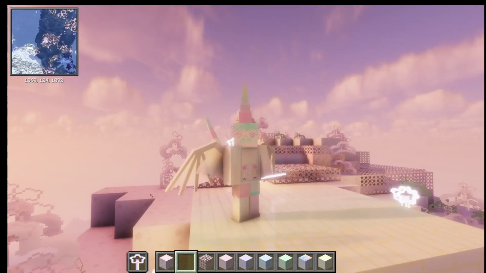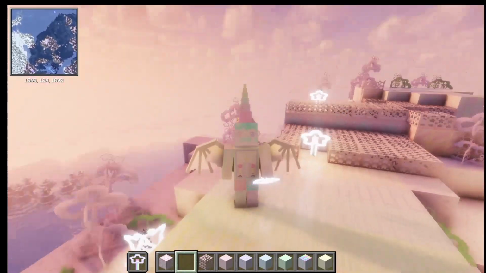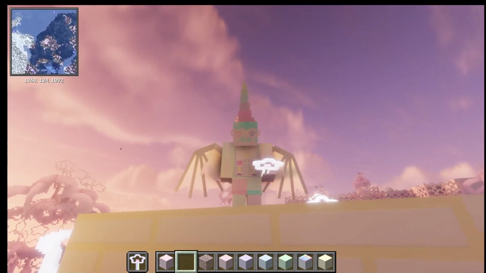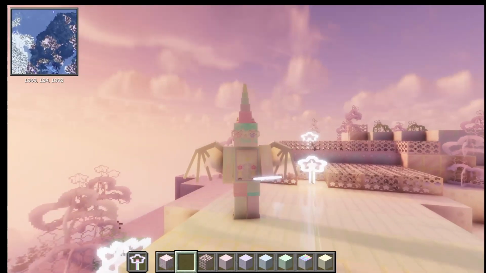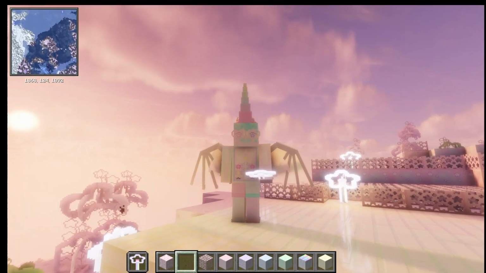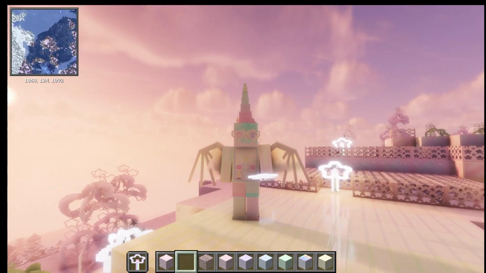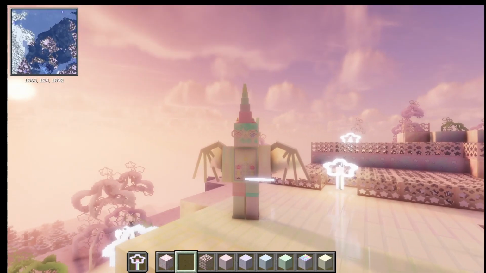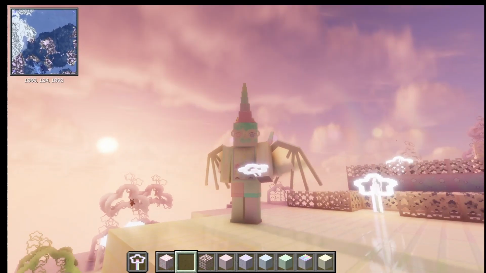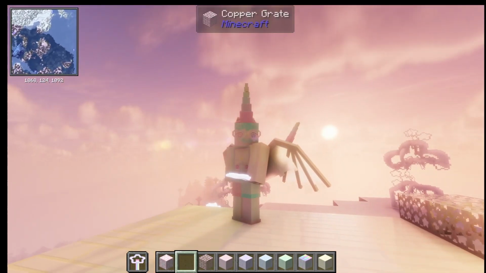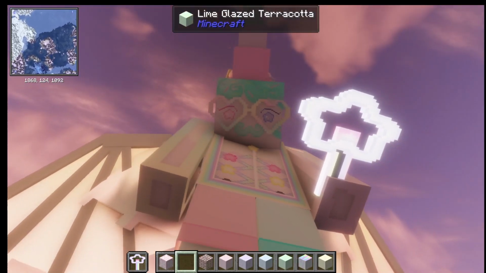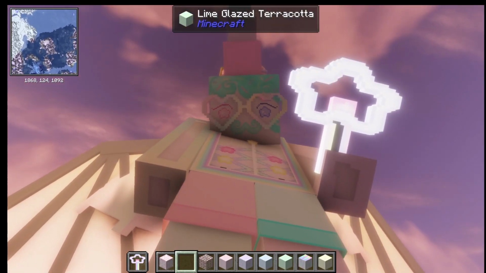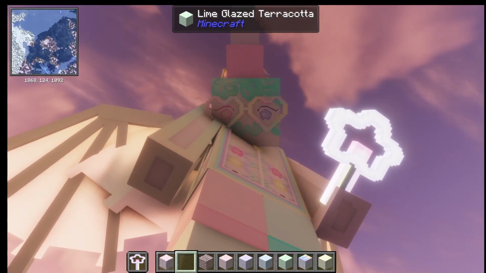Let me go back to my front. Yeah, look at my legs and my shorts and my little Neapolitan buttons on the little corset thing. It's so cute. And my little star eyes and my sprinkle hair. Oh my god, I love it. I love it so much. I'm so happy with it.